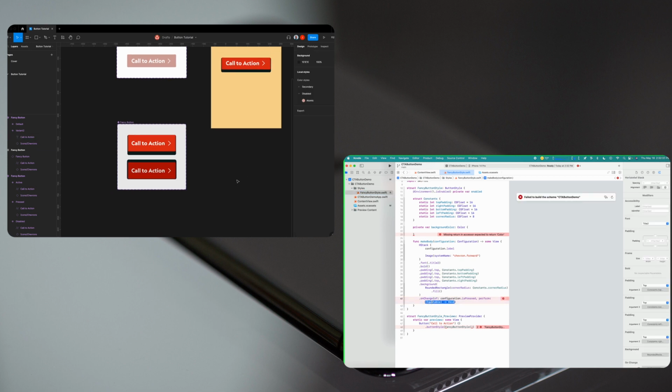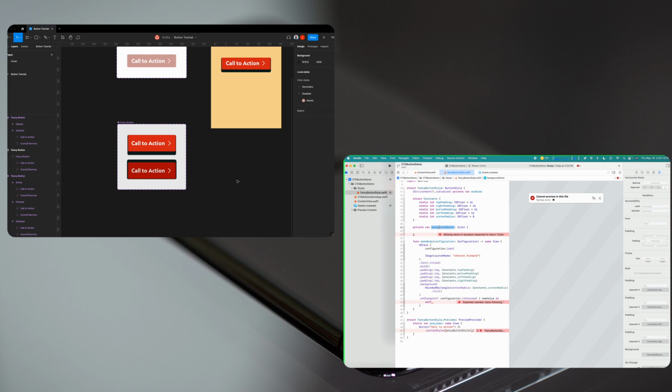All right. So walk us through kind of what you're doing now. Yeah, so now what I'm doing is I'm pulling the button states from the configuration. We have this object called configuration that describes the state of the button. And so what I need to know is whether or not it's pressed or not. There's a couple ways I could go about doing this, but I'm going to create these variables, and the variables are going to be computed based on the enabled and or pressed state of the button.